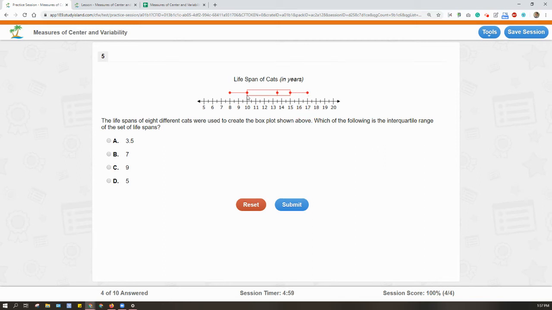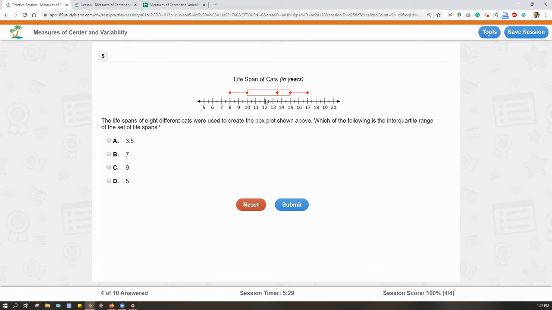Then, like I just said, the box starts at the first quartile and ends at the third quartile. So the first quartile is 10, the third quartile is 15. And the line in the middle of the box, that's the median. So the median was 13 and a half. Half the lifespans were above 13 and a half, half the lifespans were below 13 and a half. The middle value of the lower half was 10, the middle value of the upper half is 15, the highest value is 17, and the lowest value is 8.